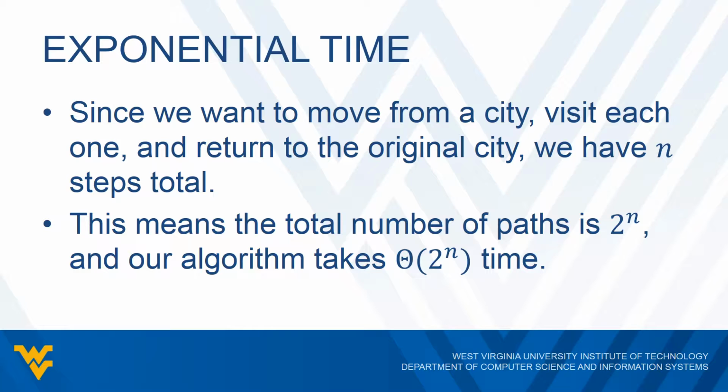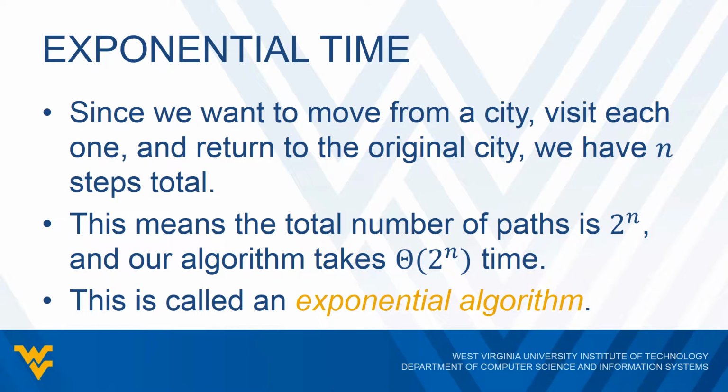And this type of algorithm is a little bit different than what we've seen before. Before, we've seen our theta notation or our order of magnitude notation be n and then maybe to some polynomial, or maybe it's just n or log n, but here n is an exponent for the power of 2. So this type of algorithm is what we call an exponential algorithm.